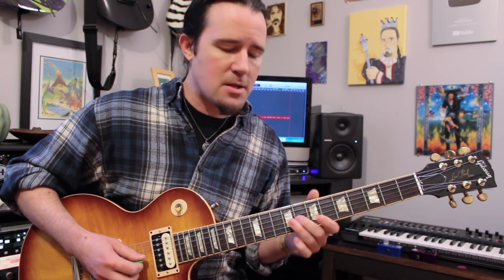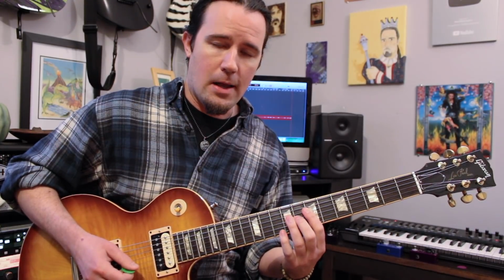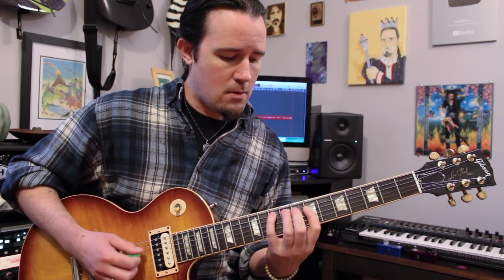Now I'm going to start off here on the A string. I'm going to play 3 notes, 7, 9, and 10, kind of palm muted. D string here, play 2 notes, 7, 9. Then on the G, just play 8. So it's kind of a 3, 2, 1 note per string pattern.